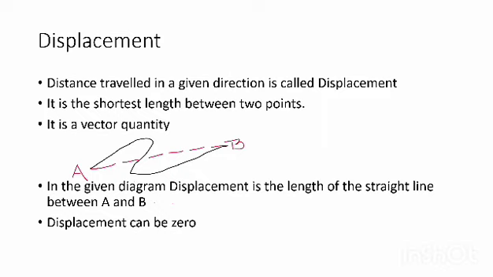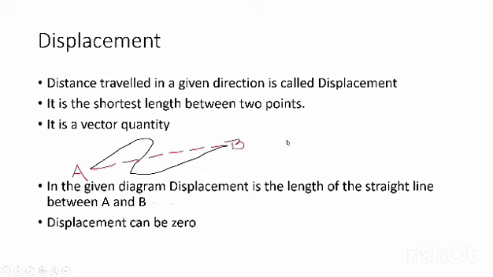So we are only going to consider the shortest length between these 2 points. Here it starts from A, it reaches B, and that is my only point of concern. I don't have to be concerned with whichever path I'm taking. I might take this path, I might take some other path, I might go to the absolute end of the world and then come back to B. That is not my lookout. My lookout is where I started and where I ended.